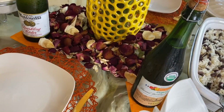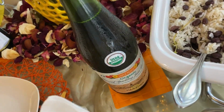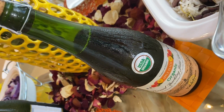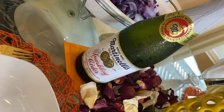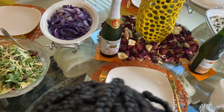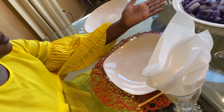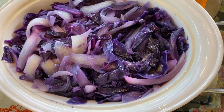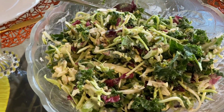And we're celebrating. So we have a couple of Martinellis and apple ciders. This here is our favorite, actually. It's apple peach, and it's really amazing in taste. All of these are non-alcoholic. This is Martinelli Gold Apple Cider. And then I'm gonna go around you, Lady D. What's up, Sophie? You ready to eat? Okay, so this is how our red cabbage came out with the onions, and then of course we have salad.